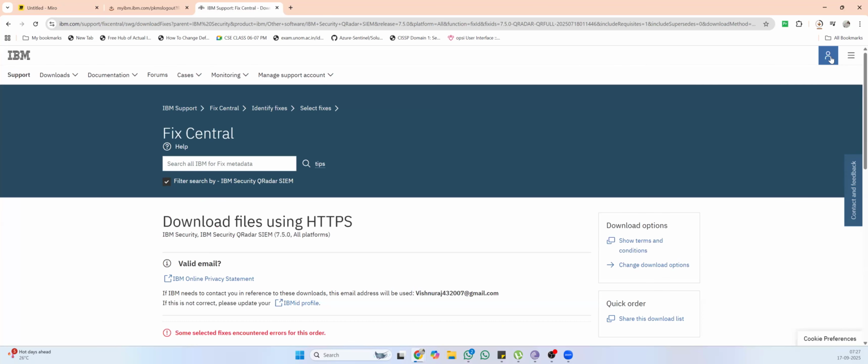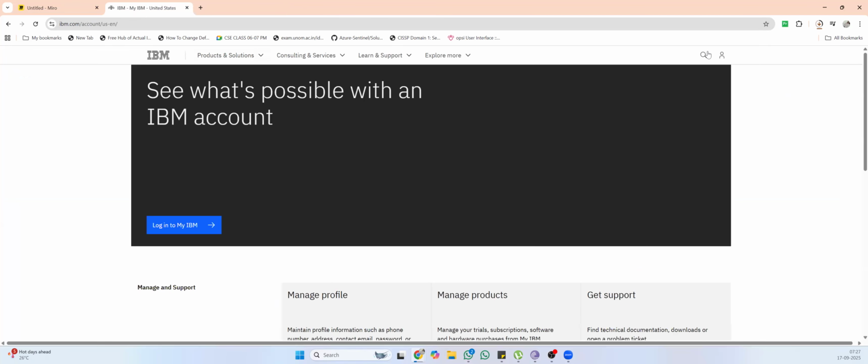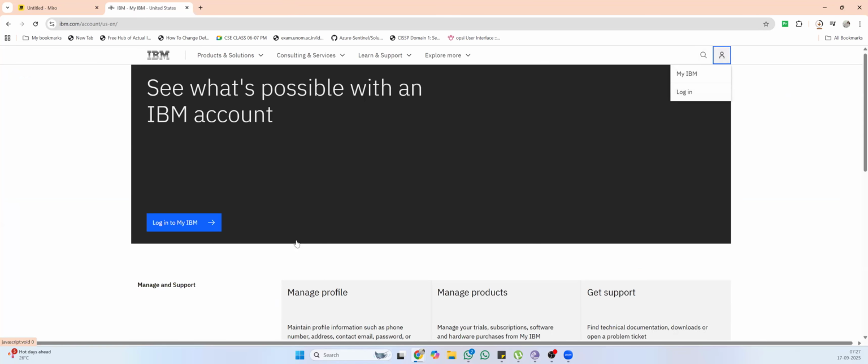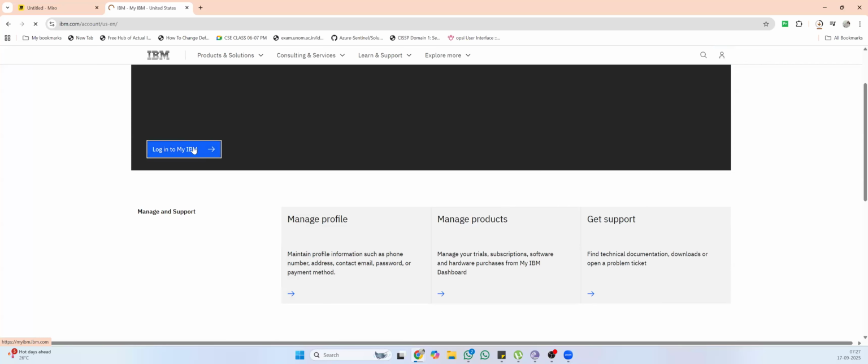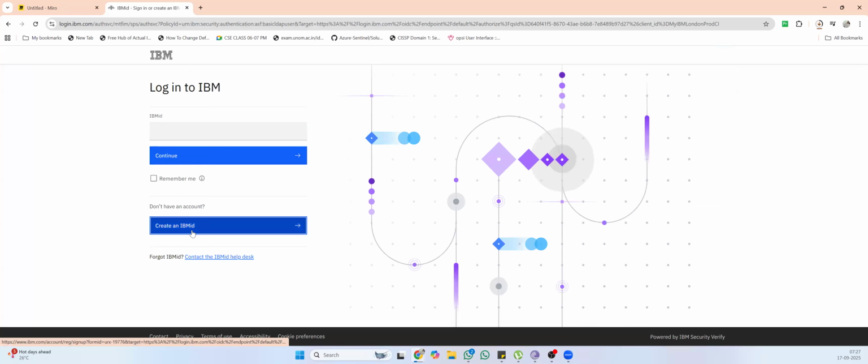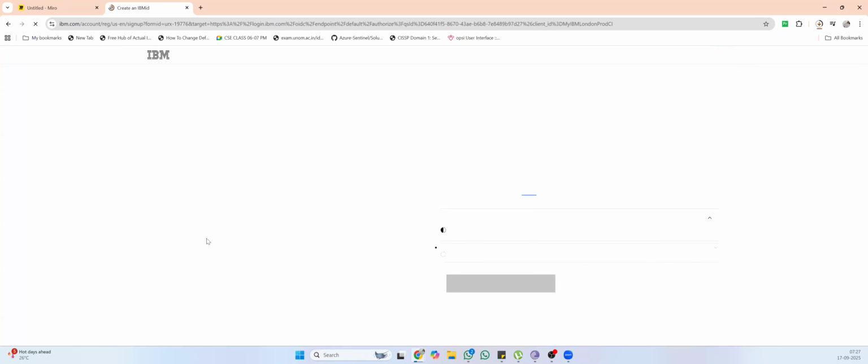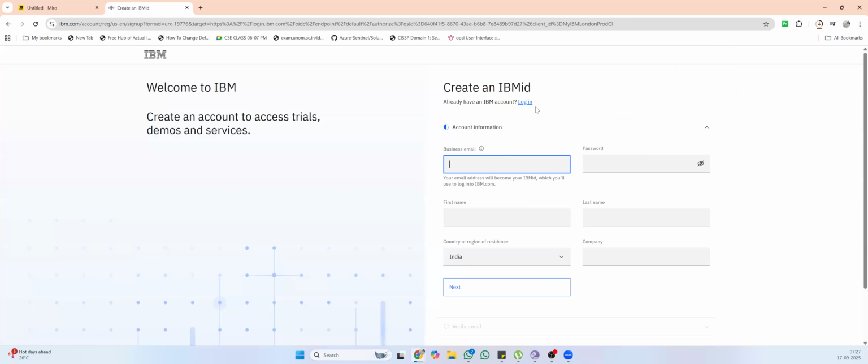Let me show you an example. If I log out and try to create an IBM ID, earlier it used to connect with LinkedIn.